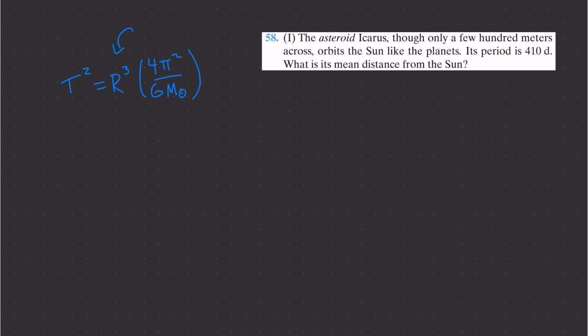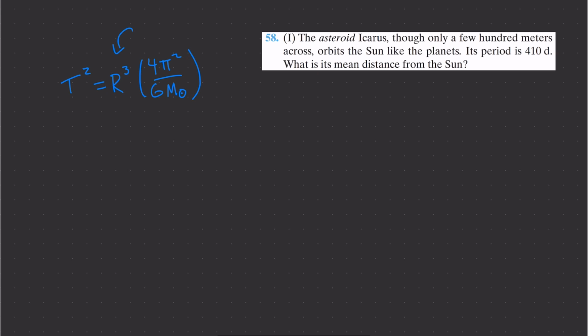then you can use this relationship to find the average distance that a planet or an asteroid might have in its orbit given its period. So we are given its period, but the problem with this equation is that we are actually using big G, and so big G requires us, if we want to just use the 6.67 times 10 to the negative 11 form of big G, then we need everything to be in SI.